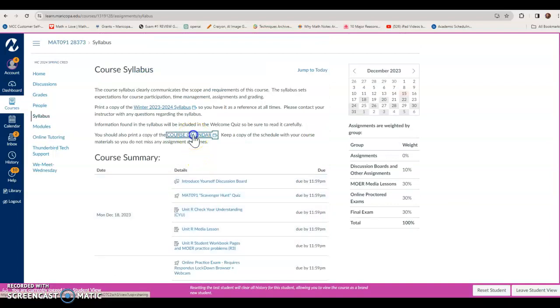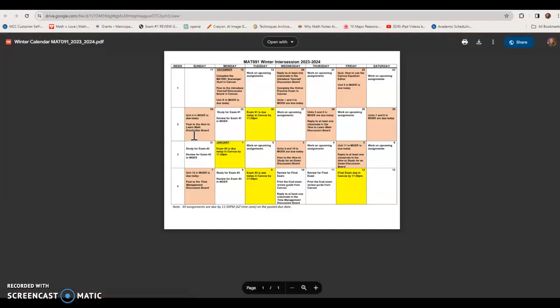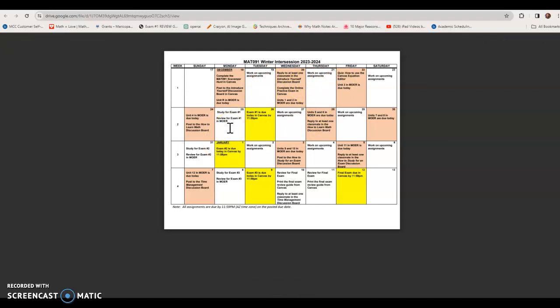Or what I think is really nice is the course calendar at a glance. This is just a Google Doc that you can download, take a screenshot of, whatever you want. You can see on the tan colored days, that's when assignments are due. The days that are not shaded, those are kind of work days or study days for you to work on the upcoming assignments. And then the days highlighted in yellow are the days of the exams. So each week you should definitely look at your own personal calendar and your work calendar, and then also merge it with the assignments that you're going to have due for this class. So you just make sure that you can budget your time accordingly.